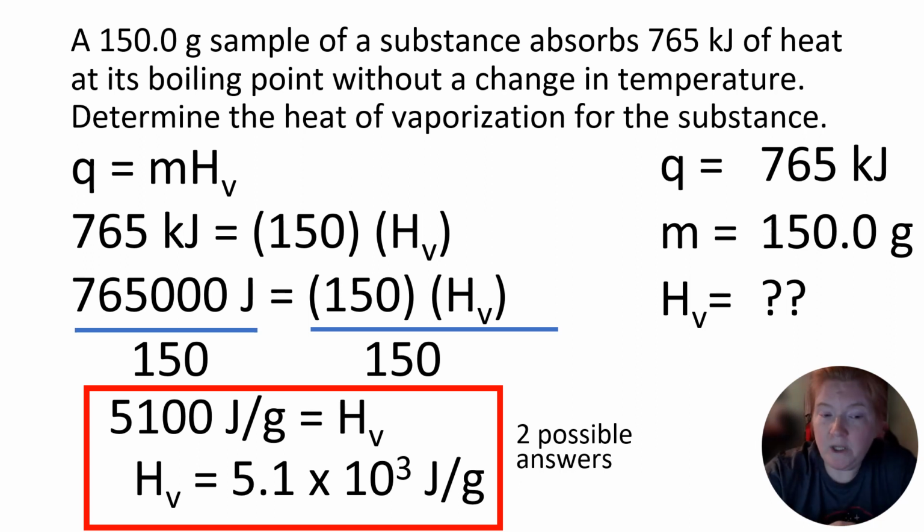But in addition, we could just say 5.1 kilojoules per gram as well. So there's lots of possibilities. You may have to just look at what the multiple choice answers are, but if you have to solve it on your own, you don't have to do the extra stuff, okay? I hope that helps.